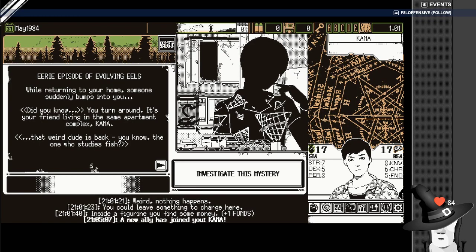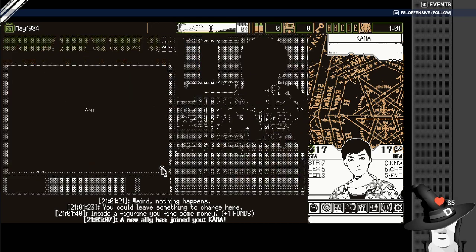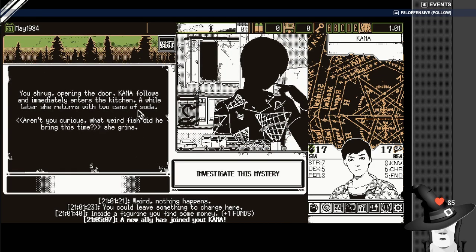Energy, what's up? While returning to your home, someone suddenly bumps into you. Did you know? You turn around, it's your friend living in the same apartment complex, Kana. That weird dude is back. You know, the one who studies fish. You shrug, opening the door. Kana follows and immediately enters the kitchen. While later, she returns with 2 cans of soda. Aren't you curious? What weird fish did he bring this time? She grins. A, B, C, D, E, Cthulhu.